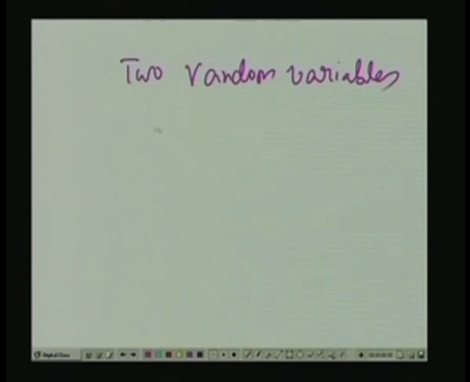So, our topic today is, in fact, now we are considering two random variables, but in general it will be n number of random variables. So, we will extend this concept to more than two random variables. We now consider always a pair under this topic. X is a random variable, y is a random variable, but since they are related, we consider x, y. In that case, we have to define the joint probability distribution of x and y.